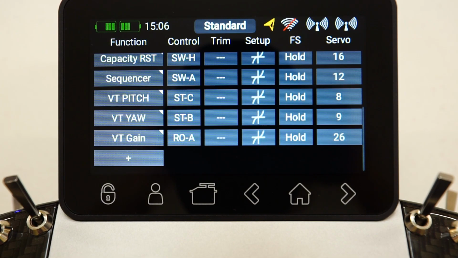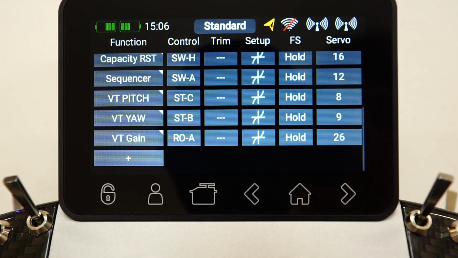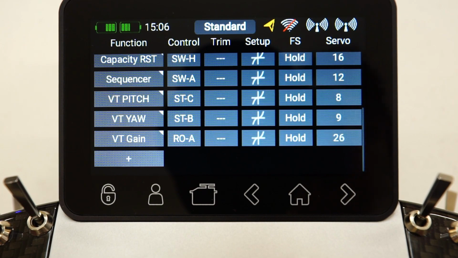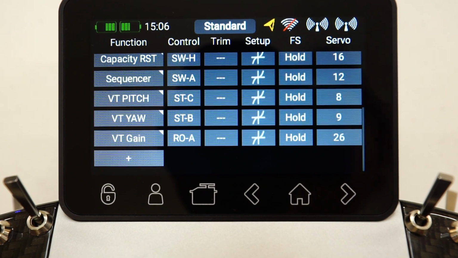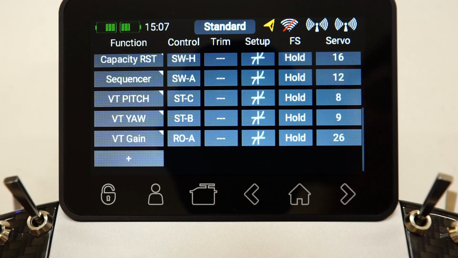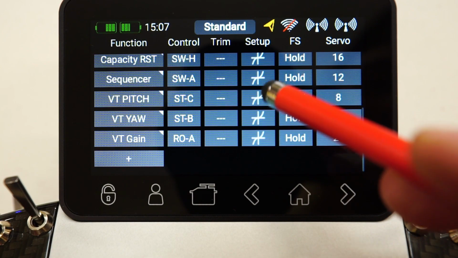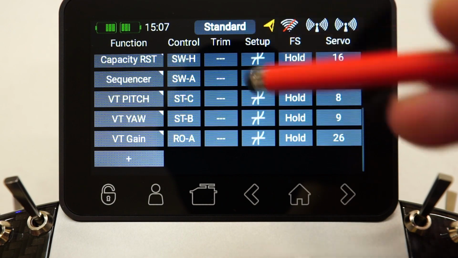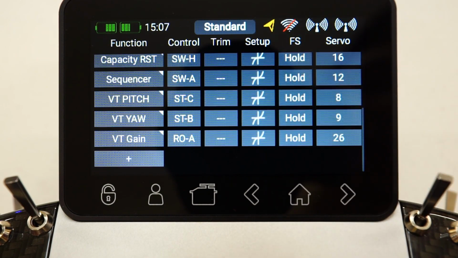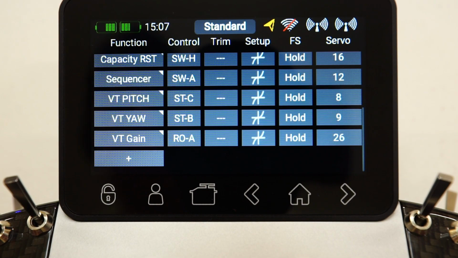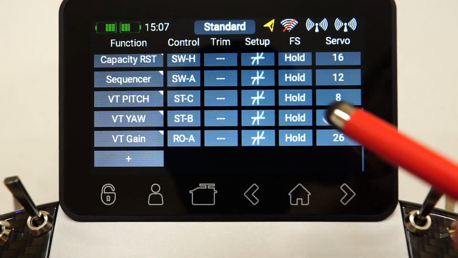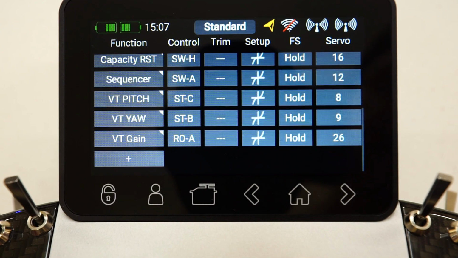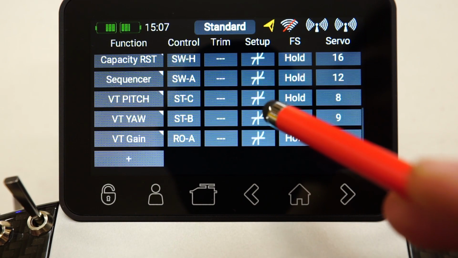Okay, so this is what I didn't show you in the previous videos. How do we switch these off when we don't want the vectored thrust nozzle working? Well, it's actually fairly simple. If you ever want to turn a function off or modify a function, you can go into these curves. If you look under this setup column, you've got this picture of a little curve, and that pertains to the relevant function that it's associated to. So for instance, let's have a look at the curve that's associated with vectored thrust pitch. Basically this is going to impact the servo that's plugged into port 8 or channel 8.